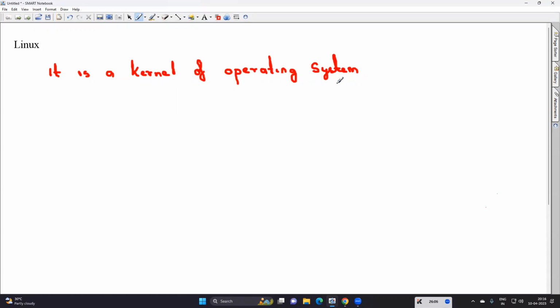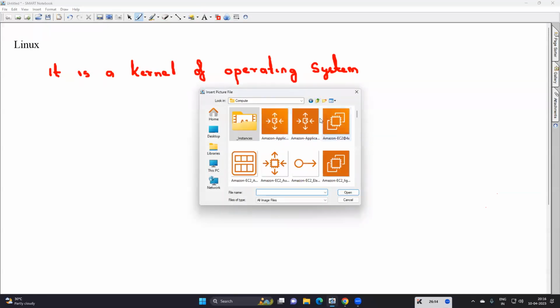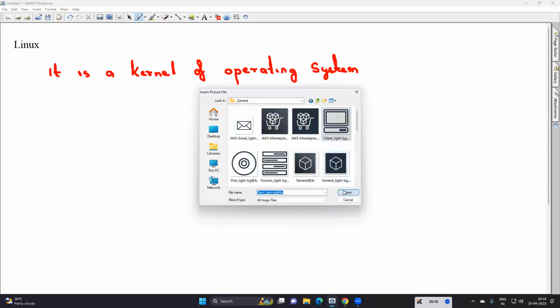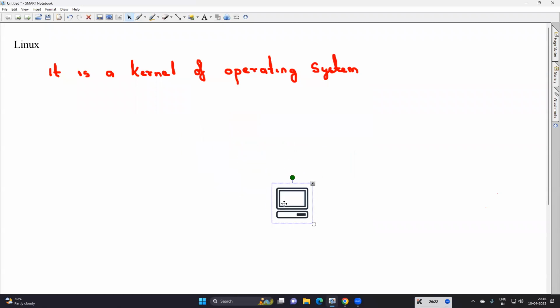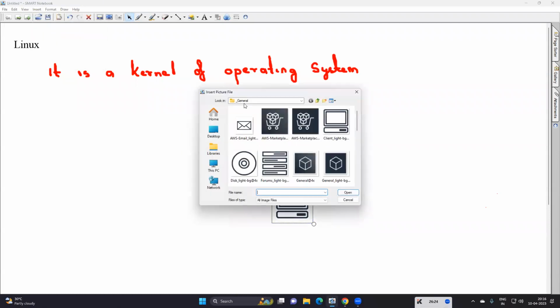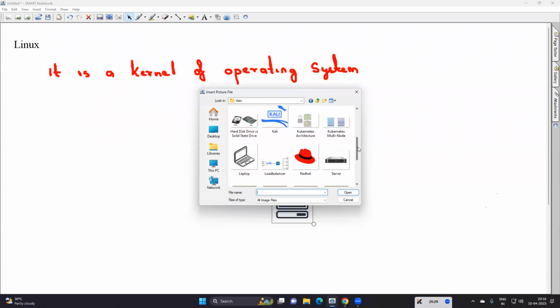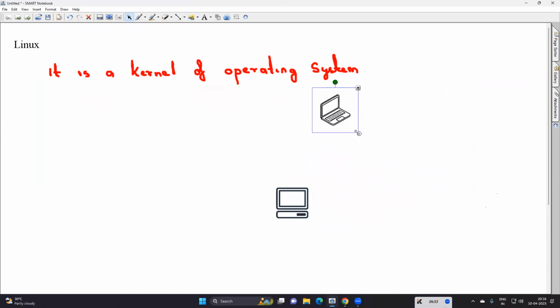Now, for sure everybody knows about operating system, right? In our home, we use computing devices like desktop, laptop.